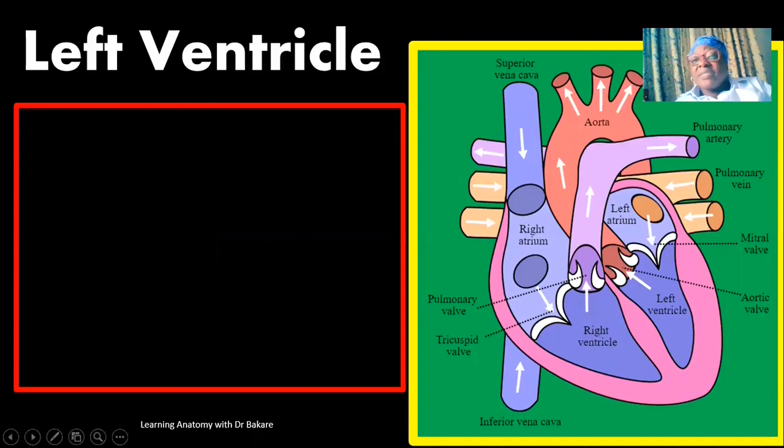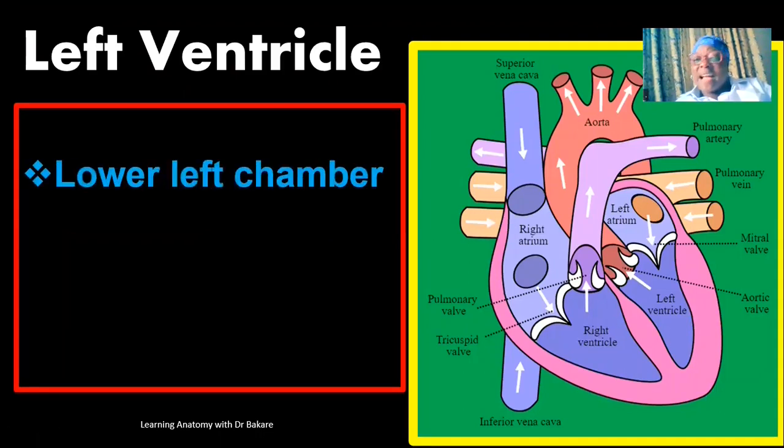The left ventricle is the left lower chamber of the heart, and this is the left ventricle. I have done a lecture on the right ventricle and also the atria. You can go and check up those lectures so as to keep yourself updated. But for this class, we'll be looking at the left ventricle, and this is the left ventricle marked here in yellow. This is the left lower chamber of the heart.